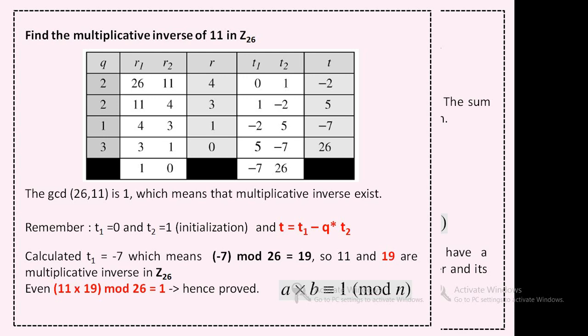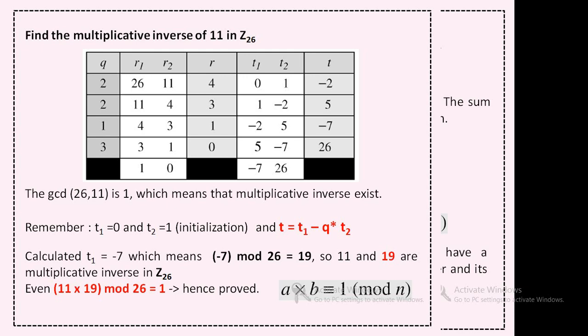For example, the R over here, which is the remainder, is the same as in the previous example, R1 minus Q into R2. We also have T1 and T2 as two elements, very similar to the extended Euclidean algorithm that we have discussed so far. When we first discussed multiplicative inverse, we didn't know about the Euclidean algorithm, so it was a little applicative. But now that we know it, T1 and T2 will be initiated as 0 and 1, and then we find T, which is equal to T1 minus Q into T2, which we discussed in the previous day's class as well.